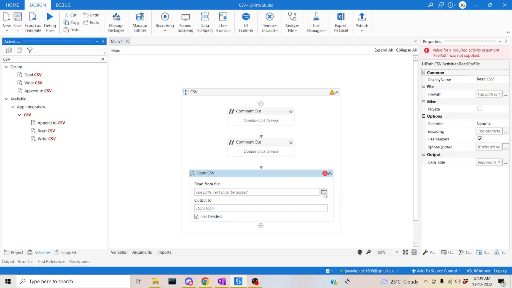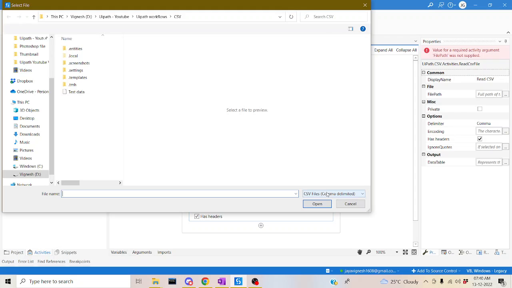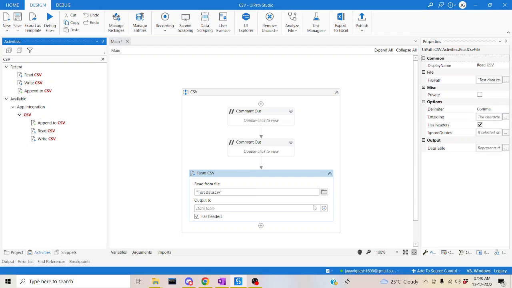Just click on this folder icon, or you can copy and paste the path. Either way will work. This read CSV will only find files in CSV format, so it does not take any other extension. Just click on the test file which you already have, click on open, and that's it.